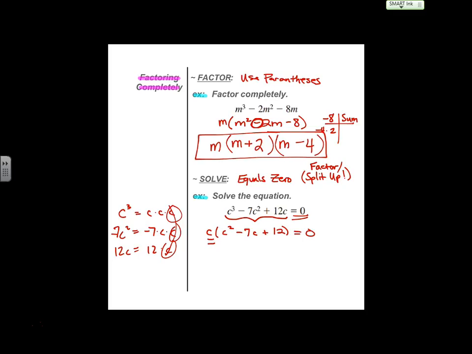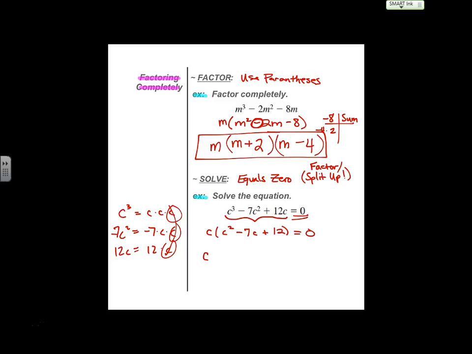Now, is it equal to 0? We're not quite done. We're still gonna do the equals 0 part, but the question is, in these big problems, we pulled out a C. Can we keep factoring? Yes. The answer is yes. Do you see it? I apologize. You observe it? We gotta see it. I see it.